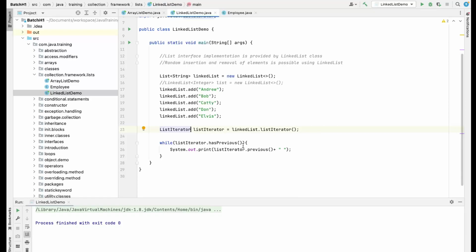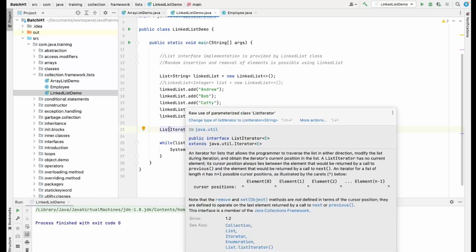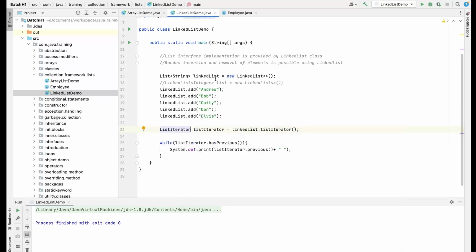Sorry, I think the variable is listIterator. This is the list iterator, and then I've created one linked list here, right? Let me do one thing.